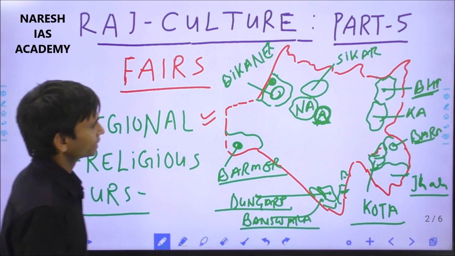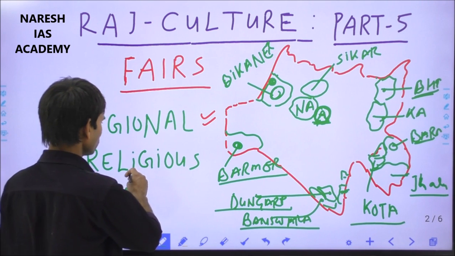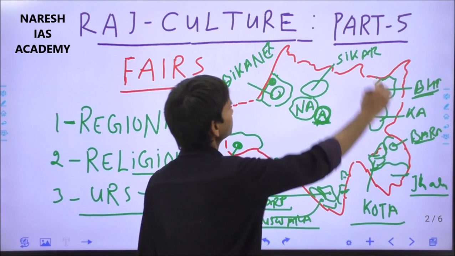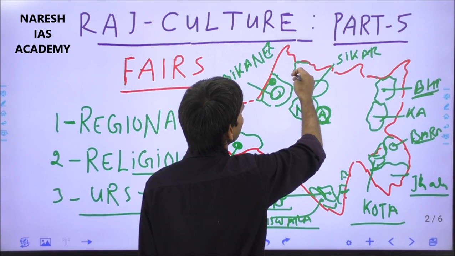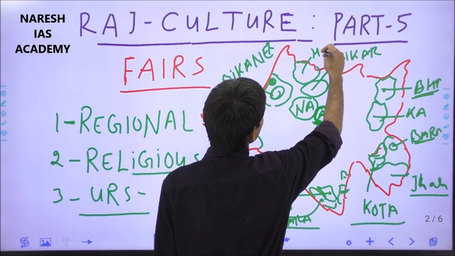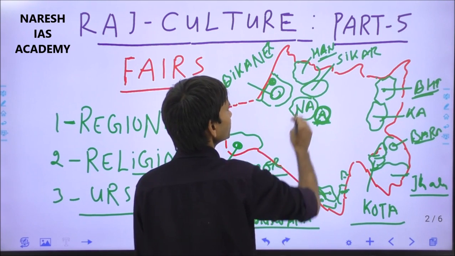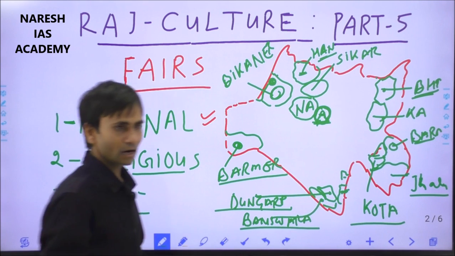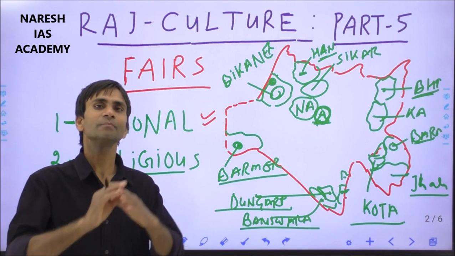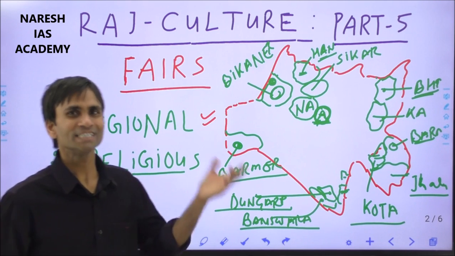And we can discuss some other fairs of Rajasthan. They have a particular religious nature, and one of the important ones is the Goga Medi fair in the Hanumangarh district. This is the geographical boundary of the Hanumangarh district, and this is the Ganganagar district. In Hanumangarh district, the Goga Navami is celebrated by the followers of a folk deity or Lok Devta, Gogaji.